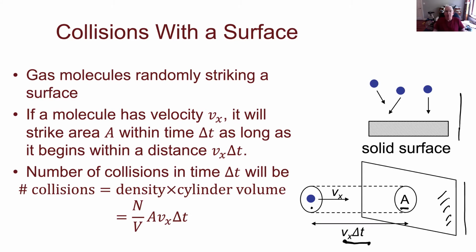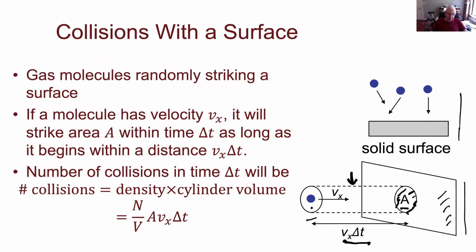Now, I really want to have more than one molecule, okay? So to do that, I'm going to imagine that I construct this cylinder represented by the area of the circle on this end. The circle down there represents one of the circular end caps of my cylinder. The dashed lines here represent the walls of the cylinder coming away from my surface. And then I've drawn a second circle out here, which represents the other end of the cylinder. The area of both ends is just equal to A, and then the height of my cylinder is equal to that distance on bottom, Vx delta t.